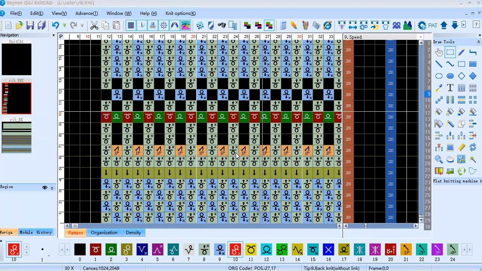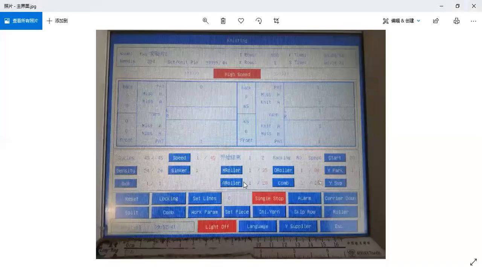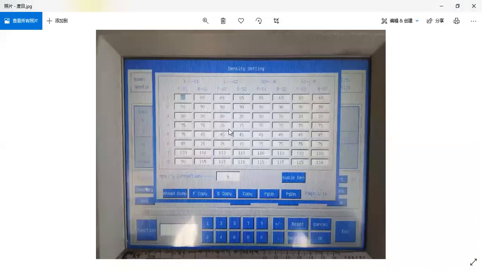Did you see the speed button here? Click this button, then wait a moment, then go in.